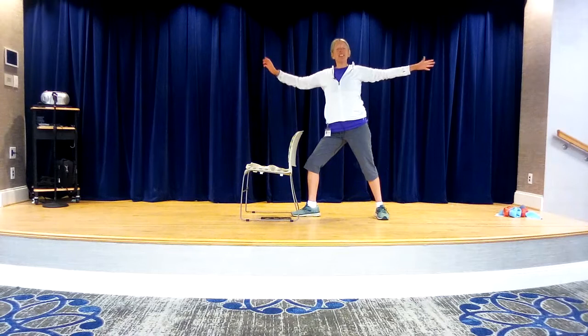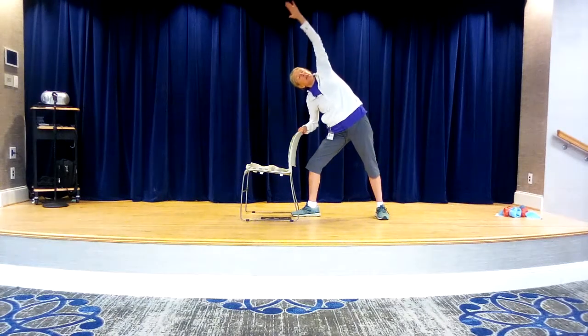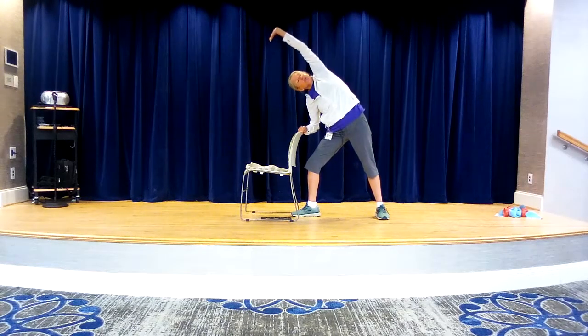Good. Now remember we did that bend towards the chair. Here it is, standing right here. Big stretch through the side, pushing that foot towards the floor. Good, which foot? You're saying both my feet are on the floor. I want that back leg, I want you to push that foot away and towards the floor. Feel that stretch through the side, elongate there.